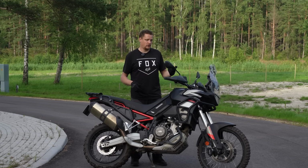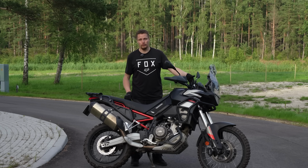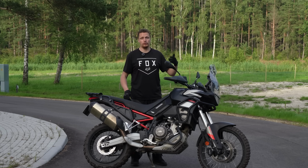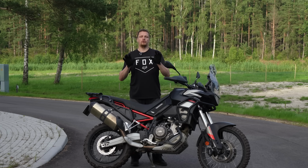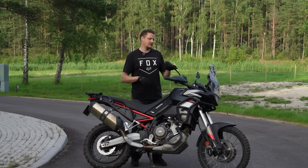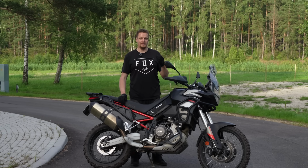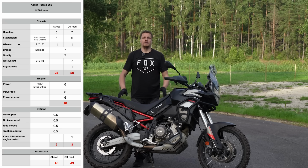Unfortunately, we can't switch the front ABS on or off. Maybe you all know how to switch off ABS on the front wheel, because I haven't found how we can switch it off. But still, when we set ABS off and traction control off in that individual riding mode, those settings stay. When we kill the engine and start it again, everything stays in place. After restarting the engine, we have ABS off and traction control off. That is a really good thing. Those are the main things I want to tell you, so I think that's it for today.